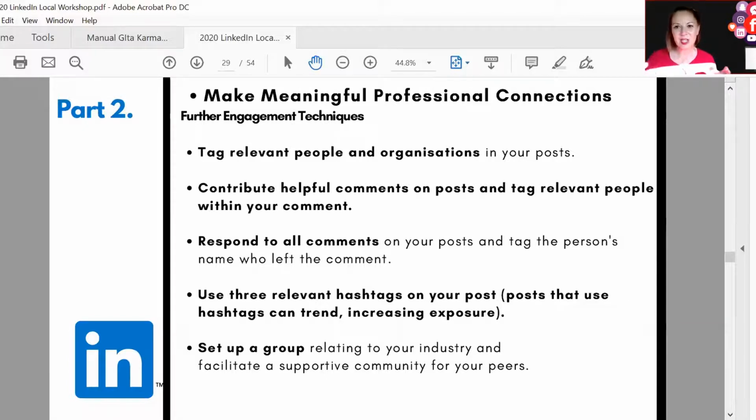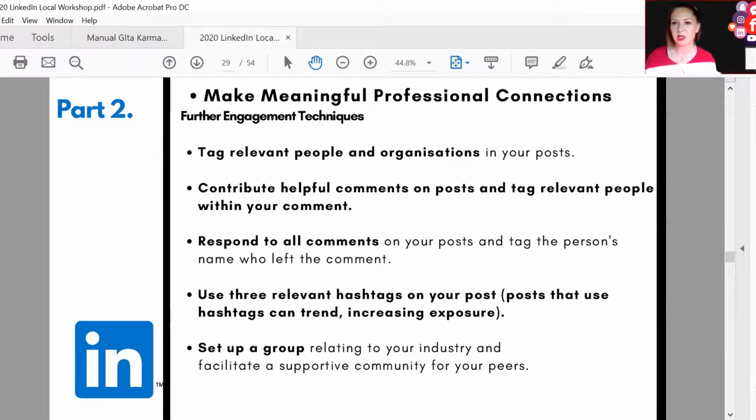Other techniques to generate engagement on LinkedIn are as follows. Tagging relevant people and organizations in your post. So please be relevant with this. There's a guy I'm connected with on LinkedIn. He drives me insane. He randomly tags about 30 people in his posts, so we see it, and then you just get all the notifications. So don't do that. But say, for example, you're sharing an article and someone might be interested, or you would like to hear someone's opinion on that, ask them the question and tag them in that. Or if they're involved in the content in some way, tag them in there as well.